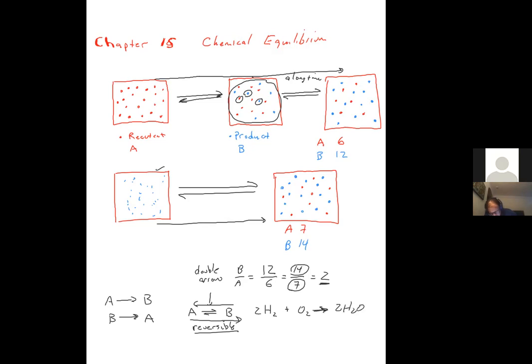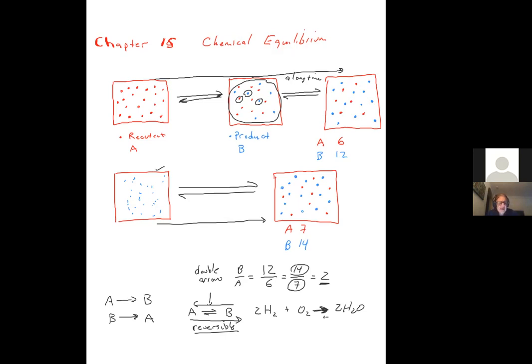This one appears to pretty much only go in that direction. Okay. So if I take hydrogen gas and combine it with oxygen, I get water. It's not likely that taking a container of water, it will decompose back into hydrogen and oxygen. So the reverse reaction might be really, really small or not at all. Okay. So there's our double arrow. We use that to represent these types of reactions.